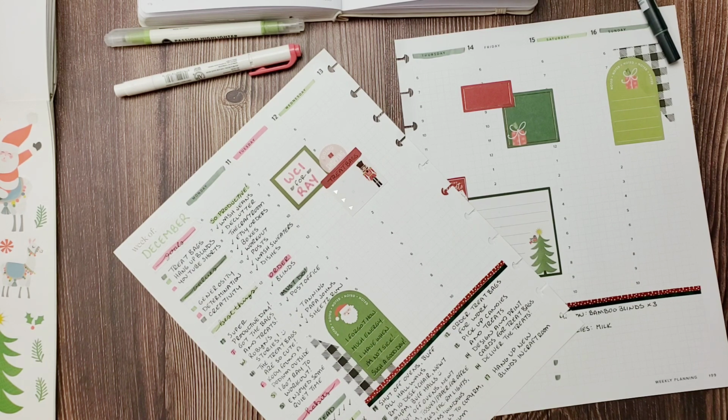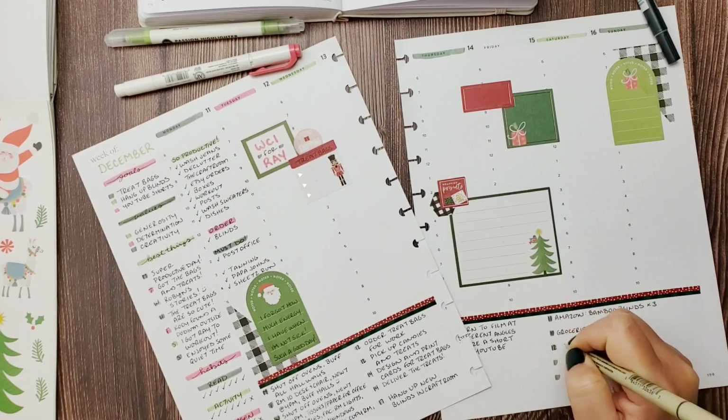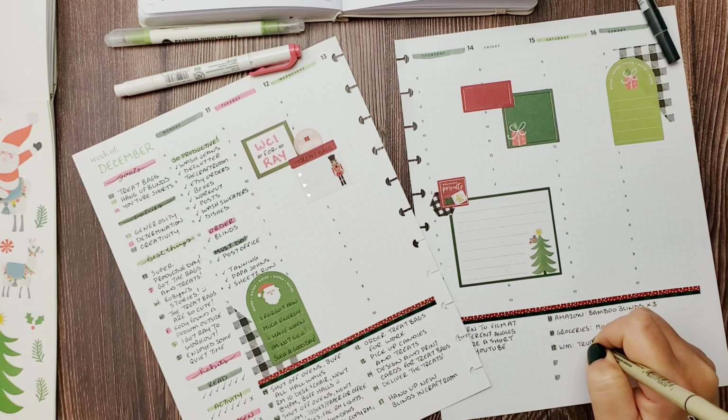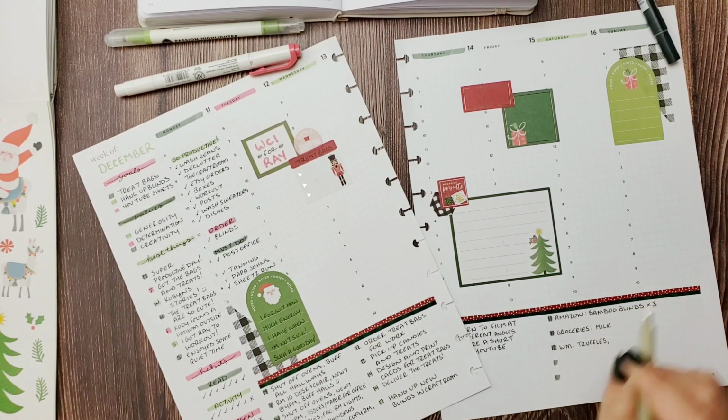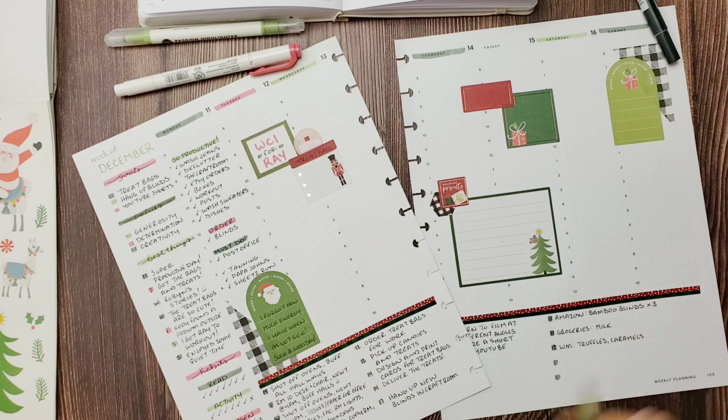Okay, I'm looking at the Walmart receipt right now, because I'm trying to figure out, okay, I know I bought treats for them, and okay, let's start down here. Because there's 3 spaces, I'm like, okay, how do I split this into 3s for the treats? Because other than that, it's just gonna say treats. So I know that there was truffles. There's caramels.